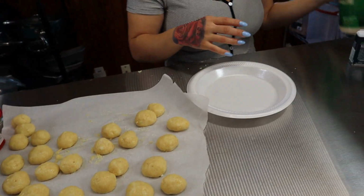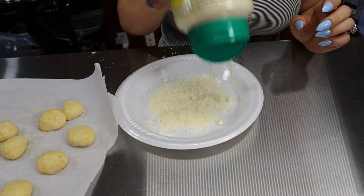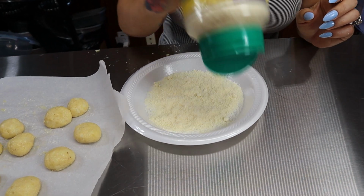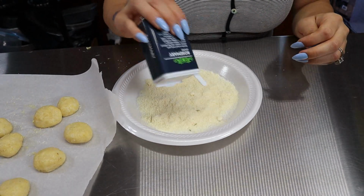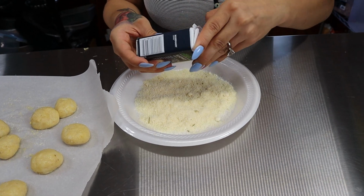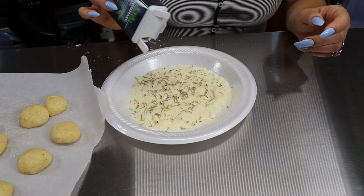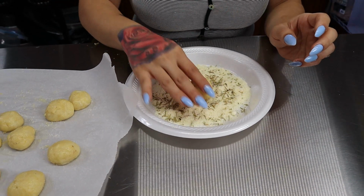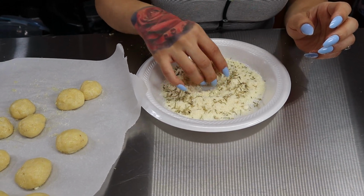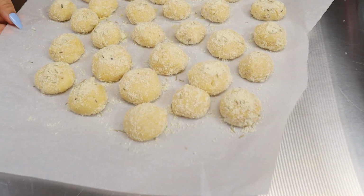Then you're going to take a plate. We're going to sprinkle half a cup of shredded Parmesan cheese. And then you're going to top this with our rosemary leaves. And then you're going to take each dough ball and roll it in the mixture. And then just set it back onto the parchment paper and repeat until you're done. Should look like this.